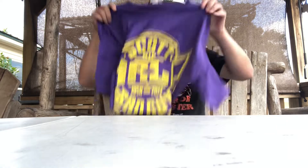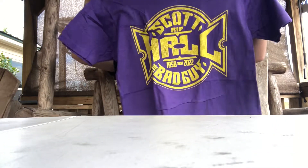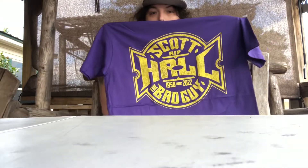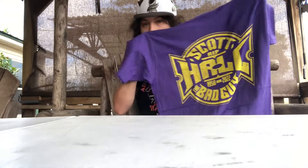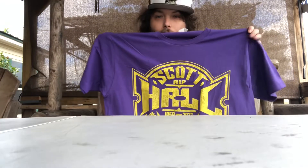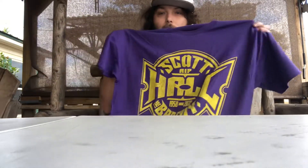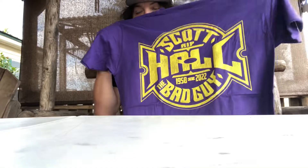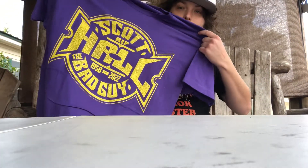I think it's time for another t-shirt. I can see it's purple. This is The Bad Guy Scott Hall, aka Razor Ramon. You guys know he passed away earlier this year. He was actually supposed to do multiple appearances in my hometown but they kept getting canceled due to health reasons so I never got to meet him. He's one of the all-time greats — one of the best that never really was world champion. I remember him from the nWo, both WCW and WWF. This is one I'll personally wear and keep — this right here is probably the value of the whole box, which retails for around $20 a month plus tax.